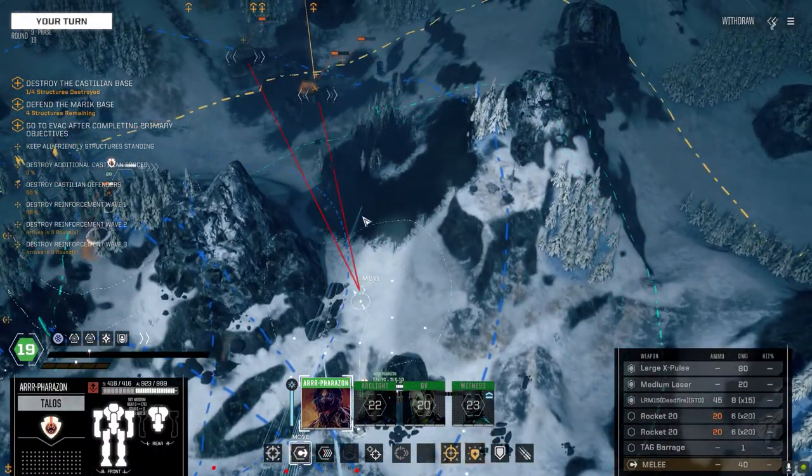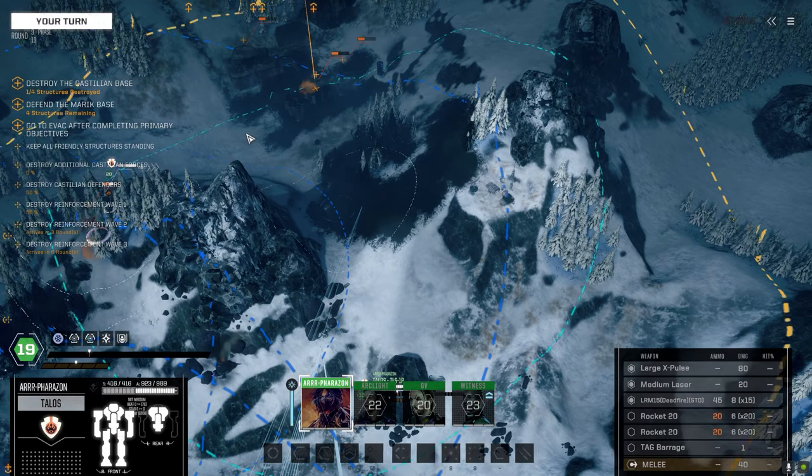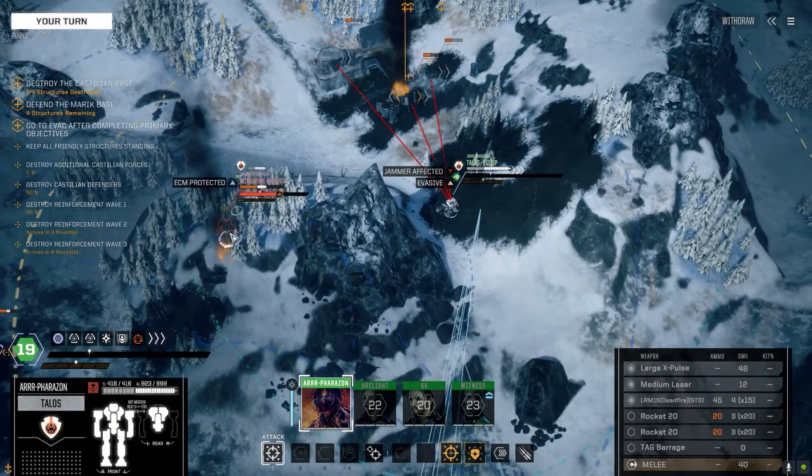I gotta get my barrage on this base. Gonna do that this turn. Then we're gonna go after that... God, I'm gonna get this name right. Is it Mitsurugi? Mitsurugi. That would be G-I. Mitsurugi. Please somebody correct me if you can.